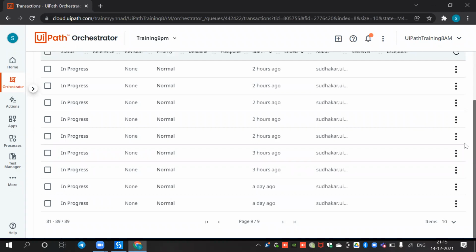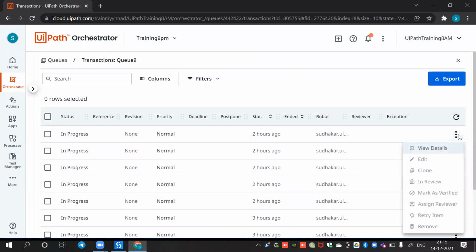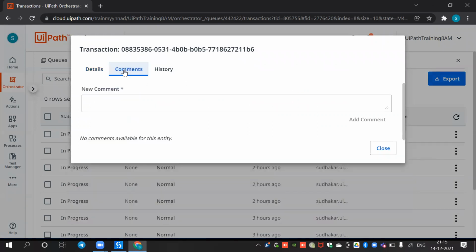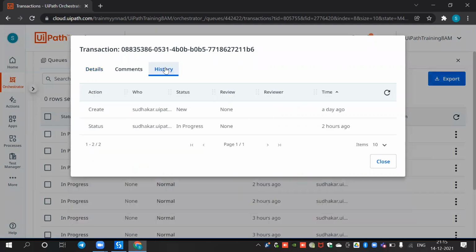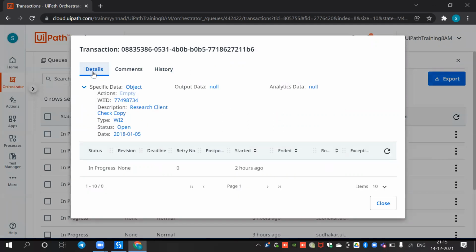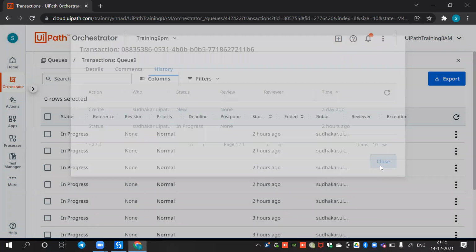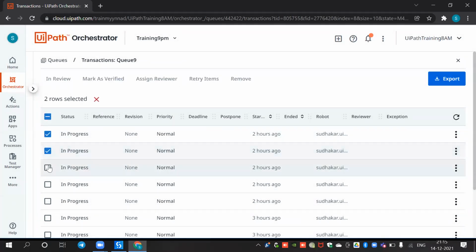So in progress items, we are unable to delete. Here we do not have an option to change the status of in progress items only. So we cannot, we have to do it manually.